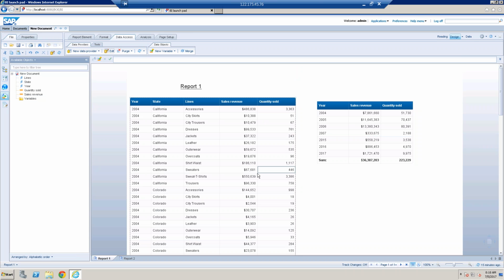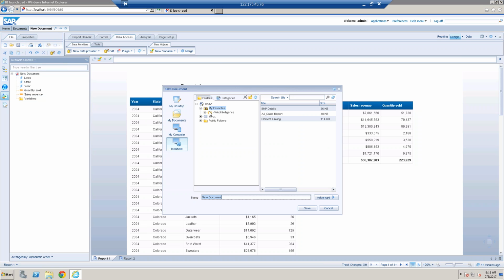Once you have created a report, I want to make this report available to other users. Go here, save as, and if you save it into the favorite folder, other users can't access it.